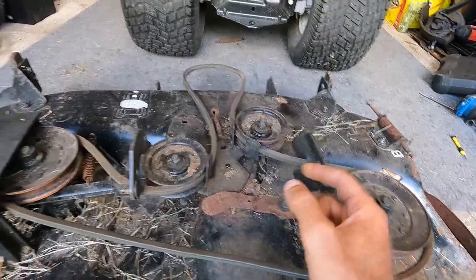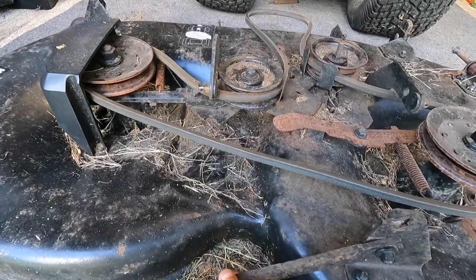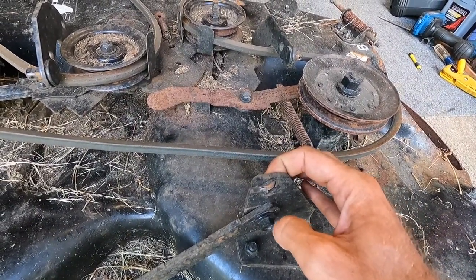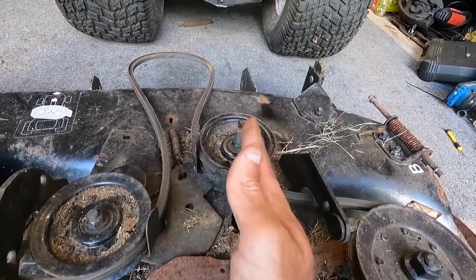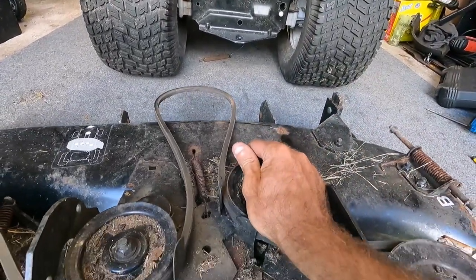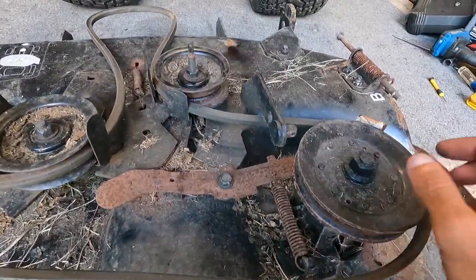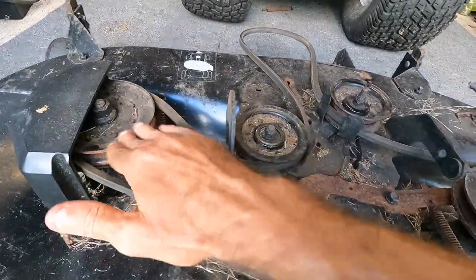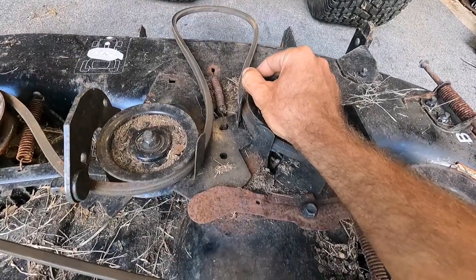You have a pin right here. Got to take this one off, and then you've got a clip for your engagement cable here, and then one on top of here. So when you pull your cable up on the dash, this is supposed to move all the way to the full back position, which ends up opening up the brakes on the spindles. And you can see this one is hanging up hard.